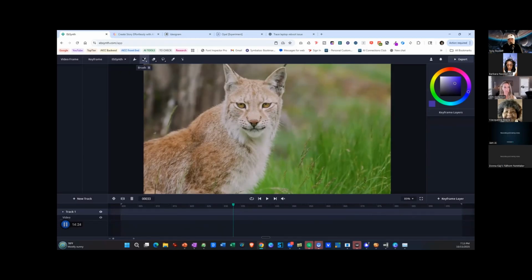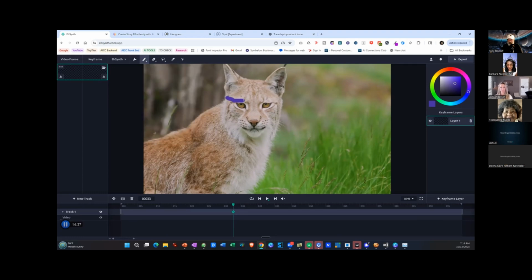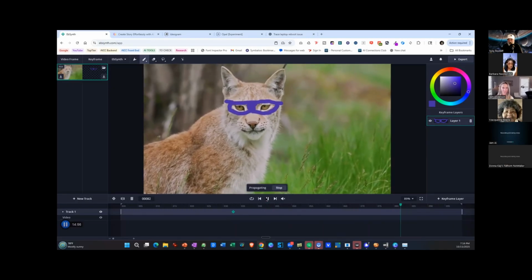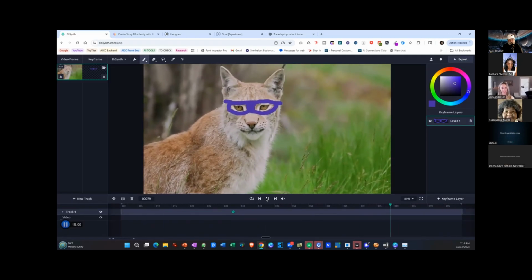You can take a brush, and this I'm not good at all, but I'm going to try and draw some dark glasses on him. And then theoretically, when he moves his head around, even though he's going from side to side, the glasses will follow.